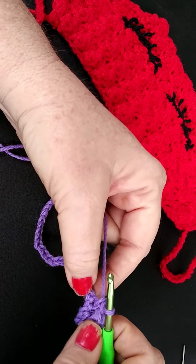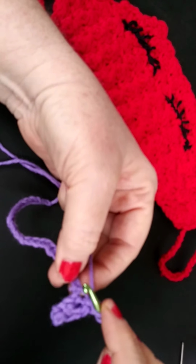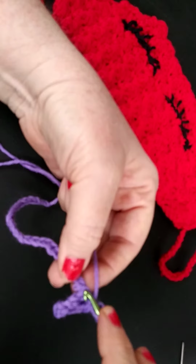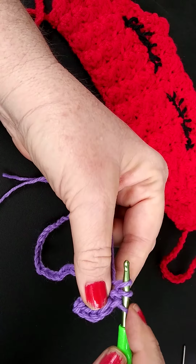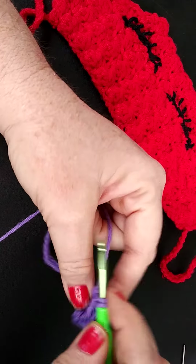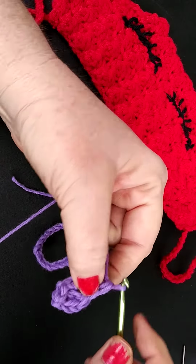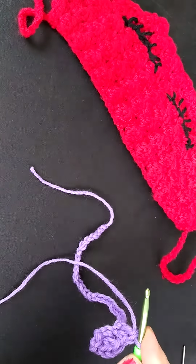Okay, and then for double, which we're going to do in the same stitch, it's yarn over, go into that same stitch, pull up the yarn, you have 3 loops, yarn over, pull through the first 2, yarn over, pull through the next 2. Okay, we'll do another double crochet into the same stitch.